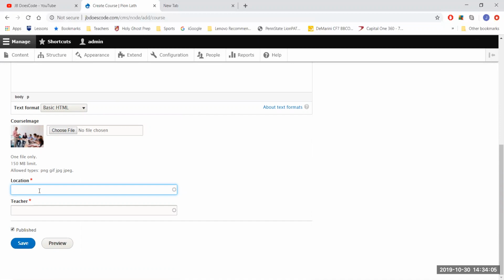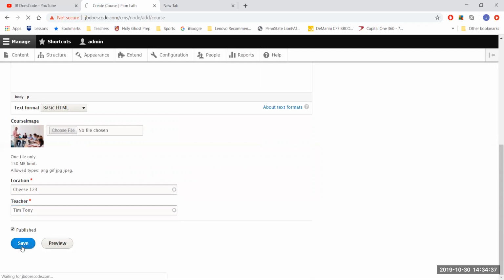There is a location context within the classroom content type. So I'm going to make the location cheese 1, 2, 3, and the teacher will be Tim Tony.